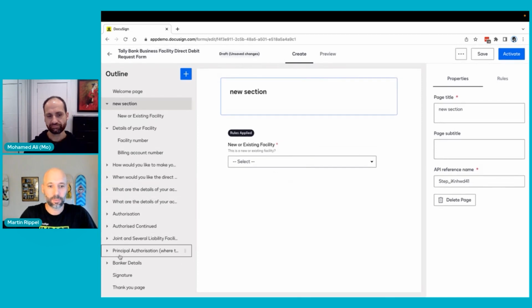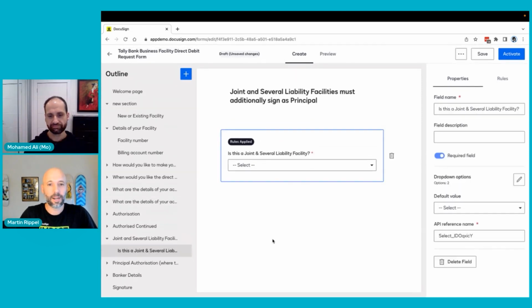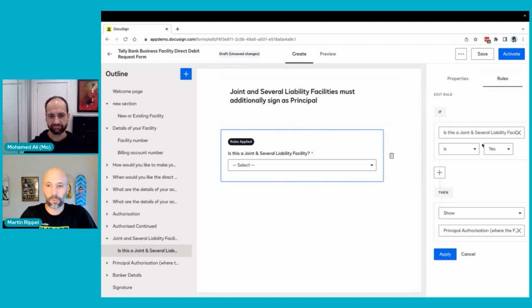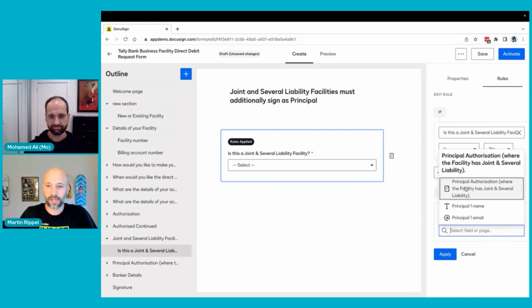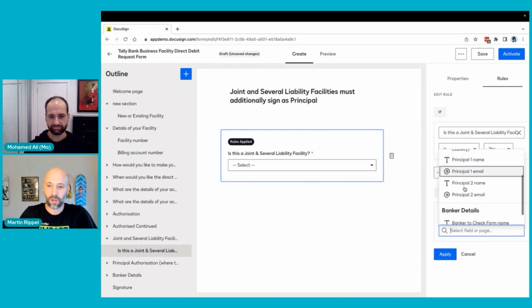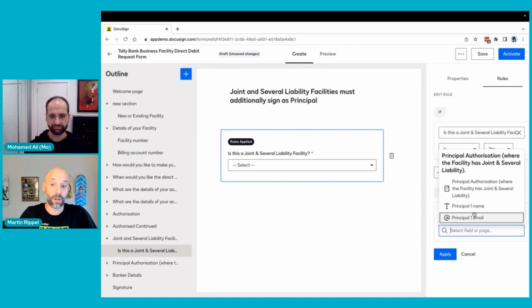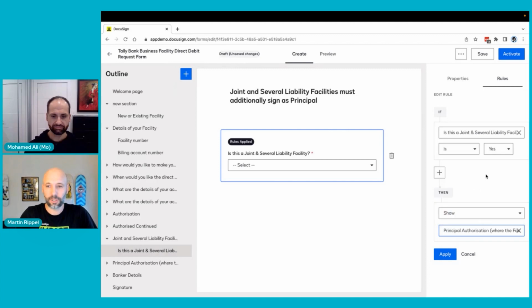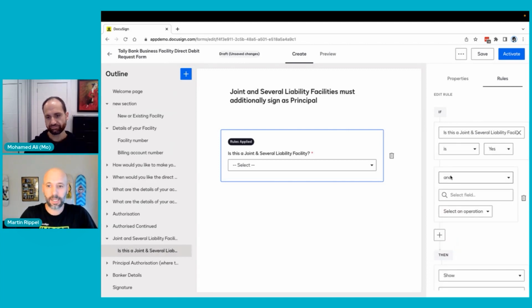Now, let's say we want to create some rules. I'm going to just jump down to what we looked at around the joint and several liability over here. And you can do this from any field, I should say. But on this one, I have some rules set up. I'll just edit the one that we had. And essentially what we've said is that when this field is selected on yes, so the answer is yes, show this page over here. And you can see that I can click into that and I can show entire pages based on a condition, or actually just the fields that have not really been used yet. So really, really good. Now, if I wanted to be a bit more complex, I can click plus, and I can then actually add an and or condition as well. So to create a little bit more complex rules there.